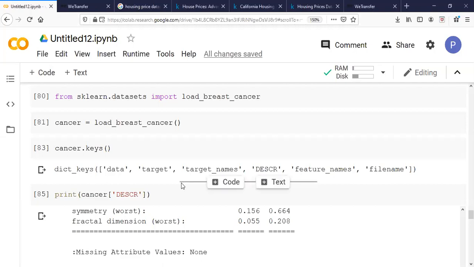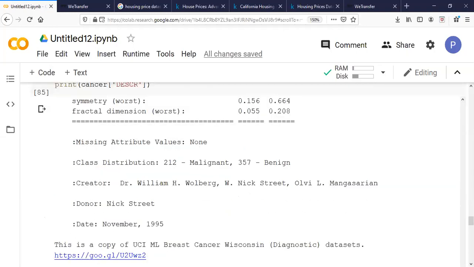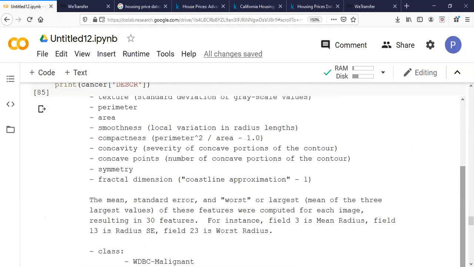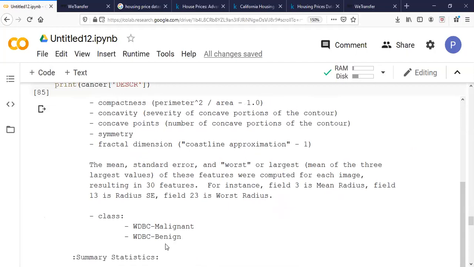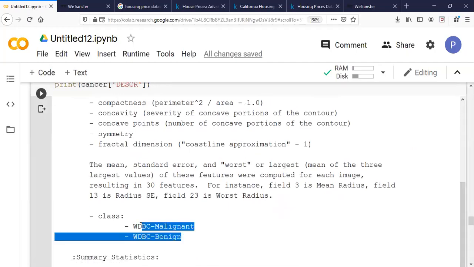Okay. So this is your description. In the description, you can see certain things, like what is about the data and all. And here you'll see there are two classes, malignant and benign. Basically, there are two types of tumor over here. For a person, if it is a cancer, then two types of cancer tumor might be there. One is malignant, and the second one is benign. We have to use these things as a label.